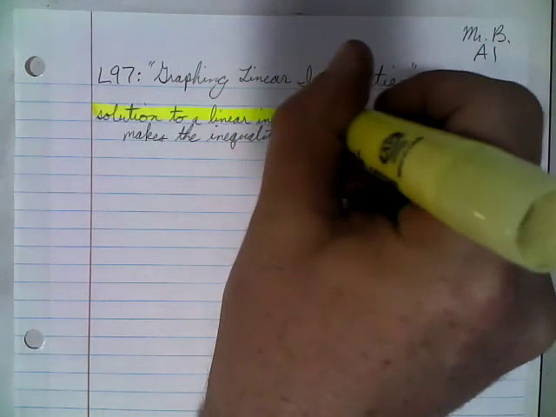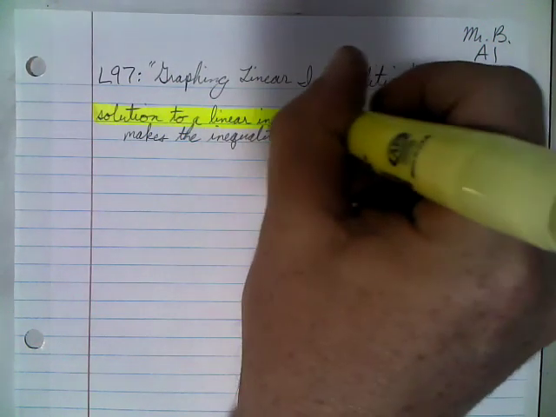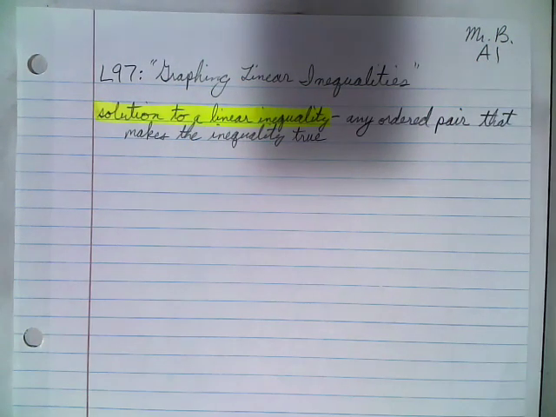And since this is a vocab term, let's go ahead and highlight that in yellow. So when we say a linear inequality, what this suggests is that if we were to graph it out, we would be graphing a line. So this is going to have to do with two variables instead of just one. So a solution to a linear inequality is any ordered pair, so a pair of x value with a y value, that makes the inequality true.